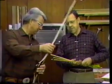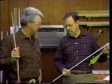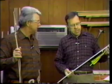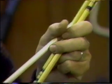Well, Dave, see, we've got some arrows down here. Is this what you recommend for these? You bet. This is just the right medicine for a longbow. They're wooden. Right. Cedar, I guess. That's true. These are Port Orford cedar. They come from Oregon. And this is just the type of thing that you like to shoot out of a longbow because they recover real quickly. Within just a few feet, they're going straight.